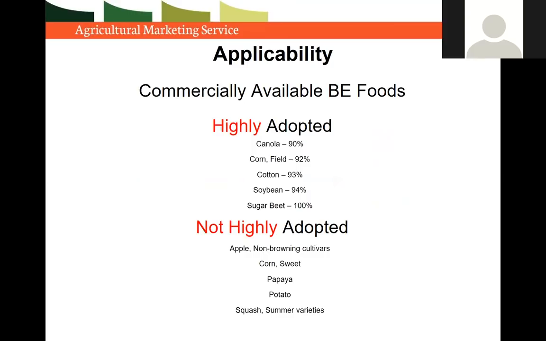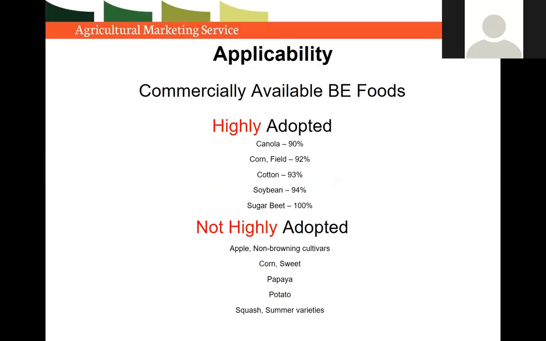AMS proposes to have the lists reviewed and revised on an annual basis through Federal Register notices. Interested parties would be invited to recommend additions to and subtractions from the two lists and to provide data supporting those recommendations. Comments would be solicited on those recommendations, and AMS would then determine whether revisions to the list would be appropriate. The proposal includes an 18-month grace period to allow regulated entities time to revise food labels appropriately following revisions to the two lists of commercially available BE foods in the United States.